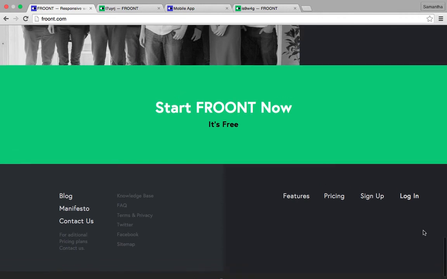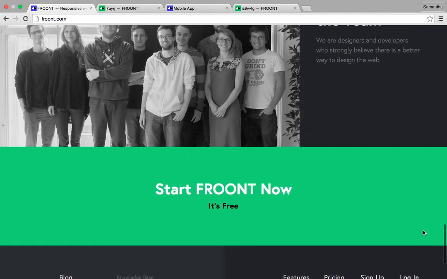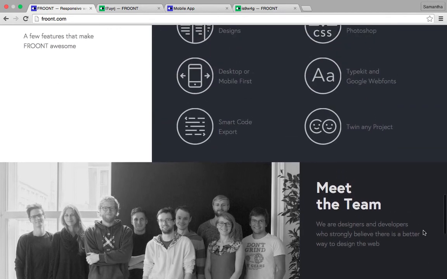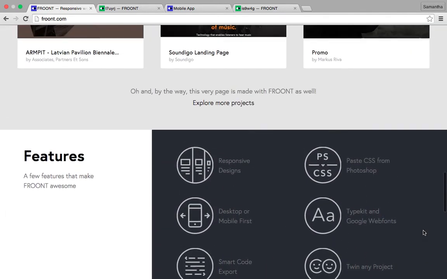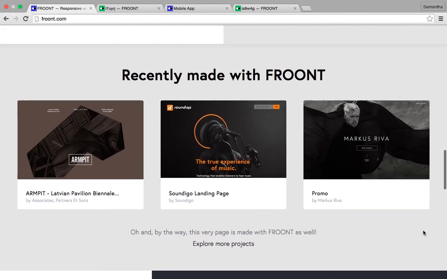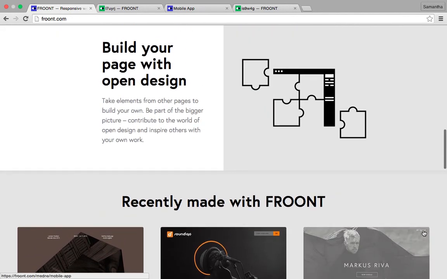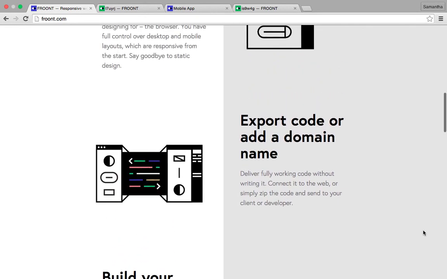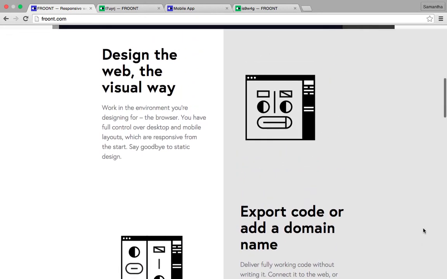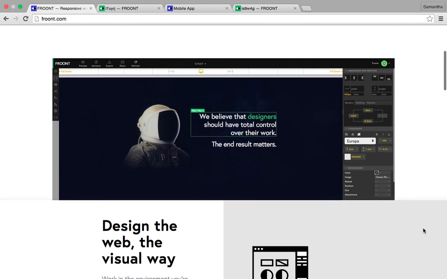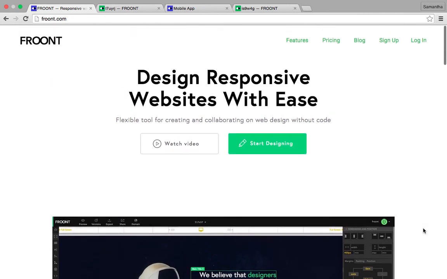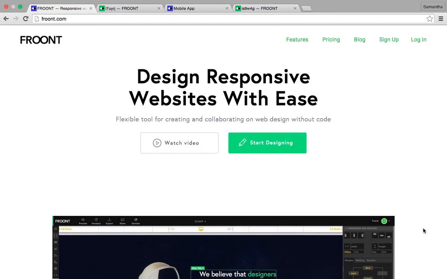This brings me to pictures. Having experience in Photoshop and InDesign can help, but it isn't necessary. Unlike those applications, Froont doesn't require static images and a layer of web design for someone to code and make it come alive. Froont also allows the user to see what they've made from a computer, phone, and tablet perspective. This is extremely helpful to the designer because on other applications you have to create different size pictures so they fit on a computer, on a phone, and on a tablet, which is tedious to do.